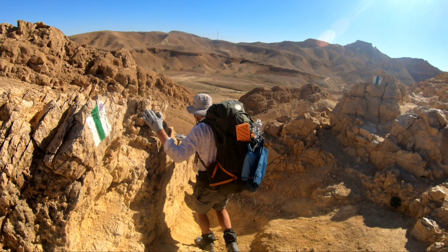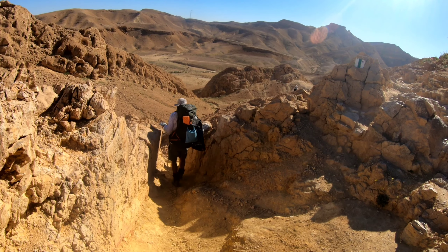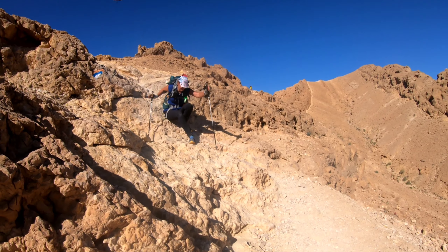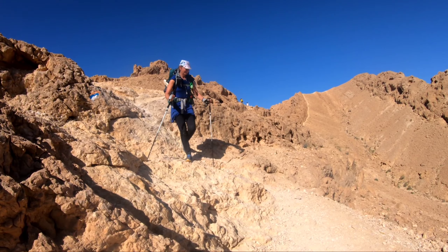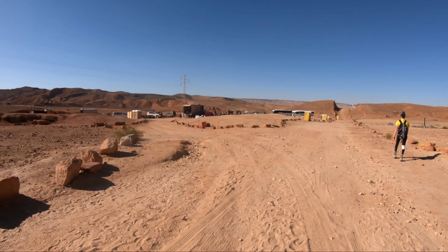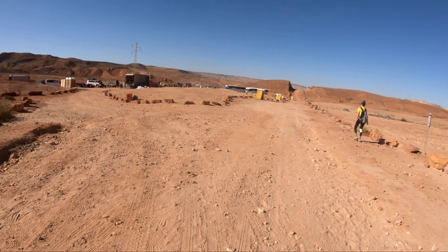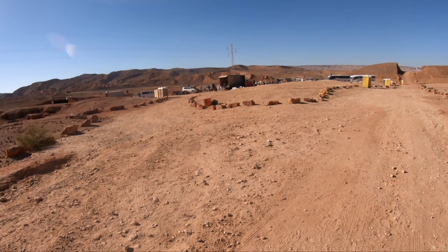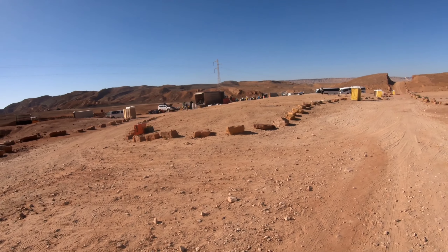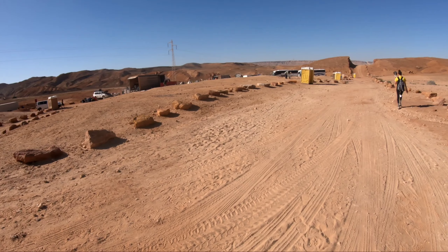One last steep descent — hopefully. The famous butt slide technique. So this is the official campsite — it's very popular. Hundreds and hundreds, maybe a thousand kids. Generators, buses, electrical lights, all the stuff you want to have in a desert — music. It has toilets though, that's something. So now we're going to give this one a miss.